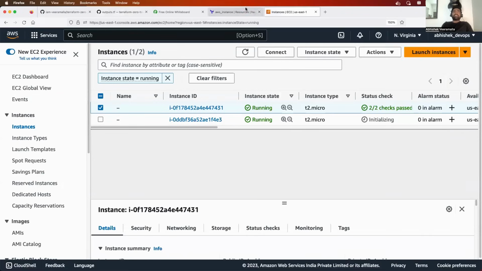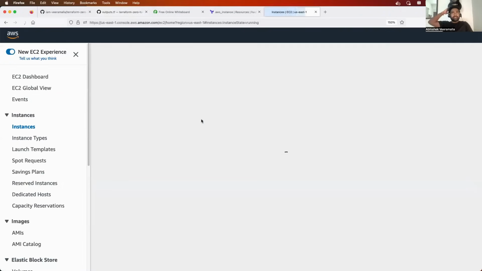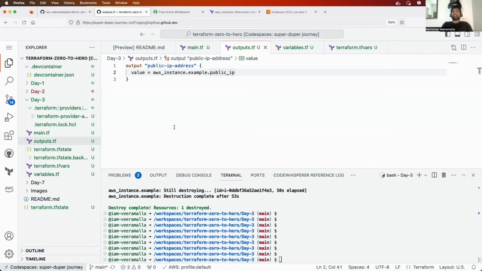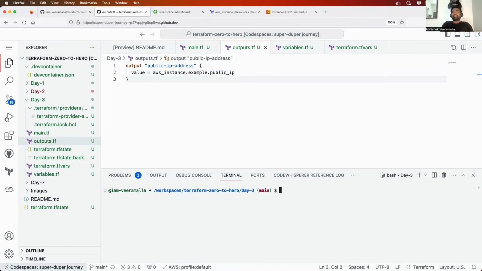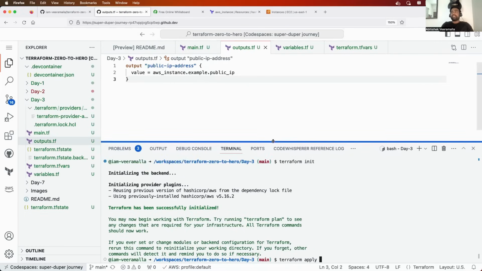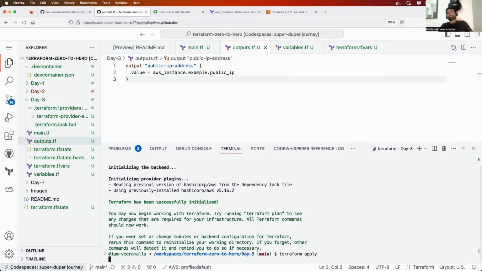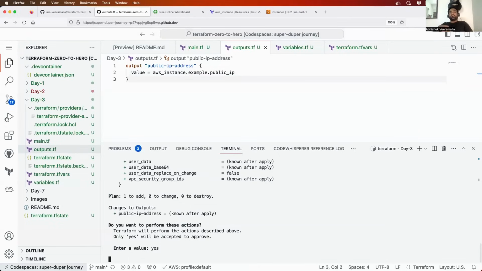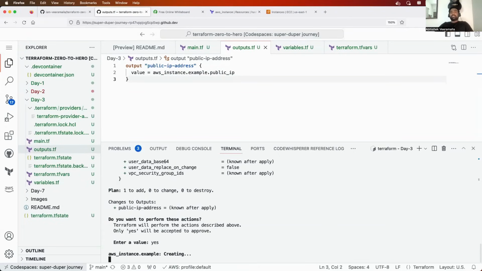Now, if I go back to the AWS console, let's see if the instance is deleted, because it said it destroyed. Perfect, it is destroyed. Now let's try to create another instance. This time, when I run it, it has to give me terraform init, terraform apply. I'll just say terraform apply. But it's always a good practice to do terraform plan. In your organization, when you're working, please don't miss to do terraform plan.